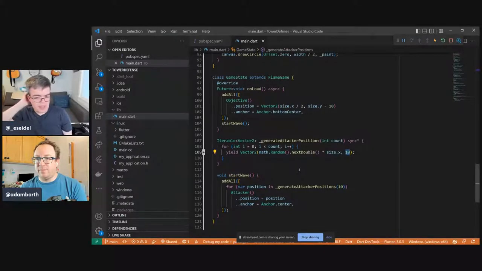And did you have a vision, or am I providing vision today? My vision was just that the attackers would start going towards the objective. The basic version is they would all just go to the objective. And then maybe we would add in some barriers in the way and see them try to path around the barriers.